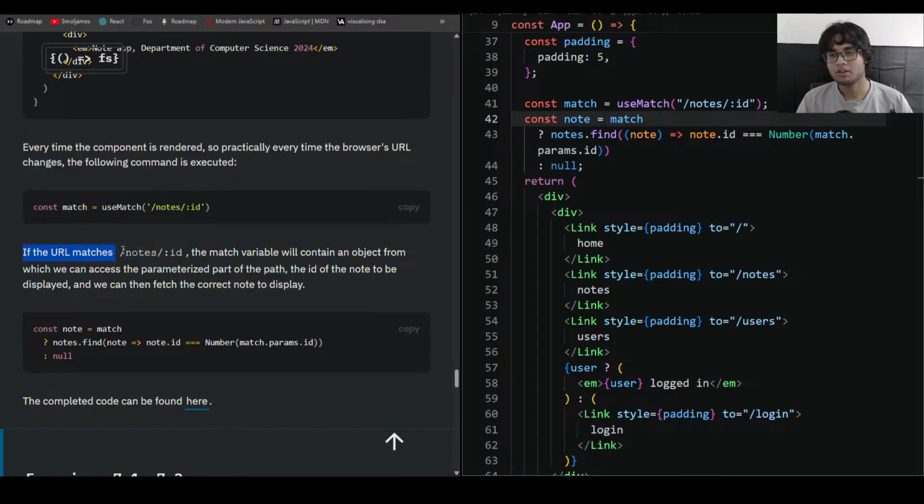If the URL matches notes, this. If the URL matches, the match variable will contain an object from which we can access the parameterized part of the path, the ID of the note to be displayed, and it's gonna have the ID.